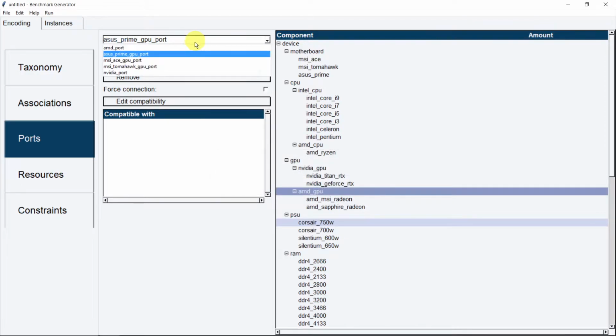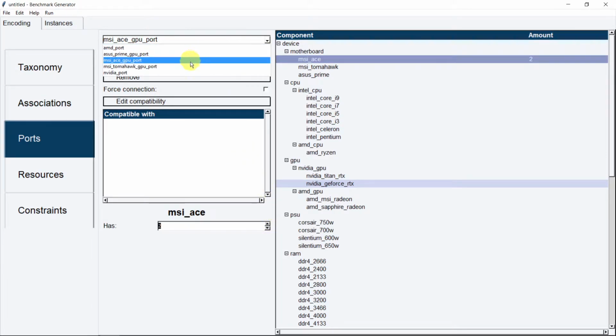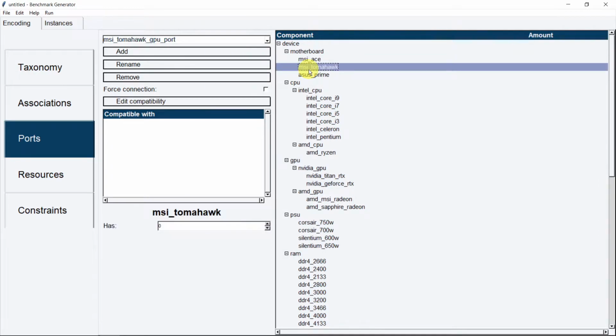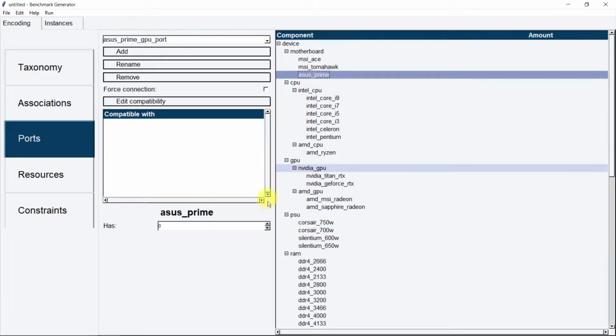In the assumption that MSI ACE has 2 GPU ports, MSI Tomahawk has 2 GPU ports, and Asus Prime has 1 GPU port.